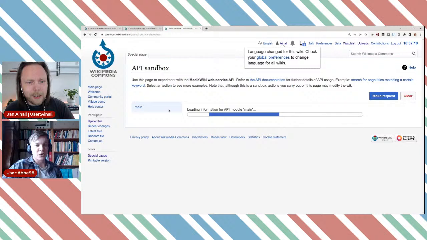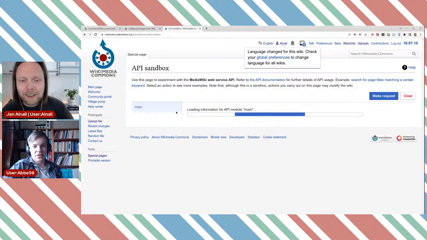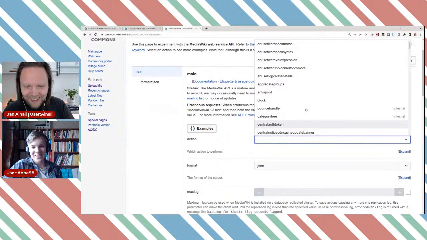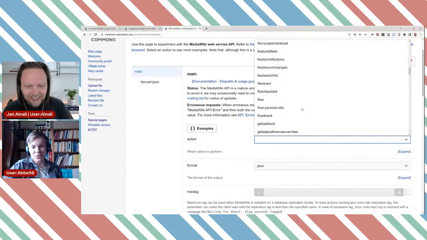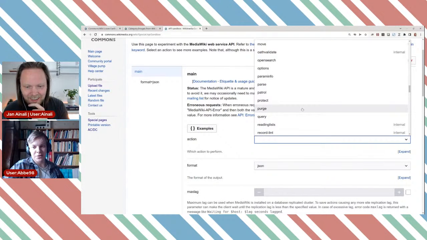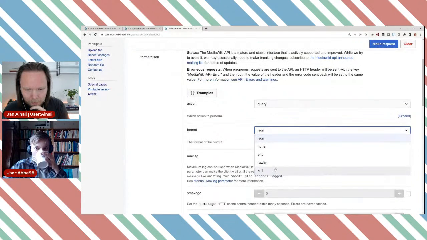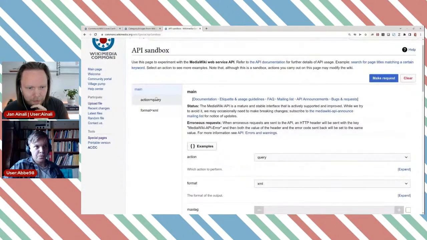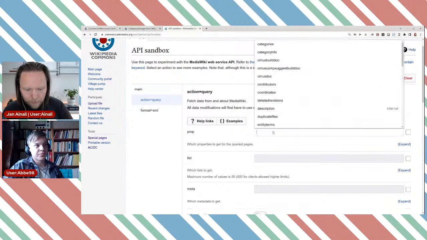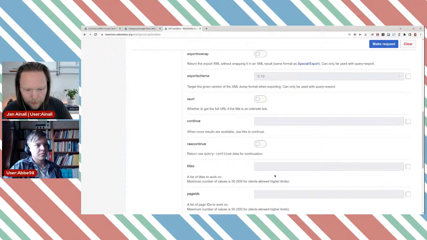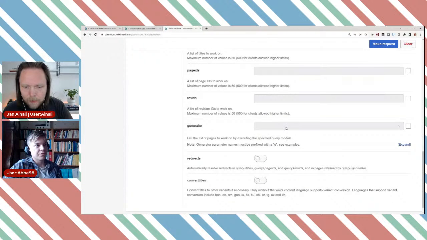All right. That should go on Fabricator. Yeah, I didn't notice that because obviously I prepared in Swedish. Yeah, no, it's confusing. It should be a ticket on Fabricator. So let's go for query here. Let's go for XML here. Into the query, and for the global usage, into the generator in the bottom.